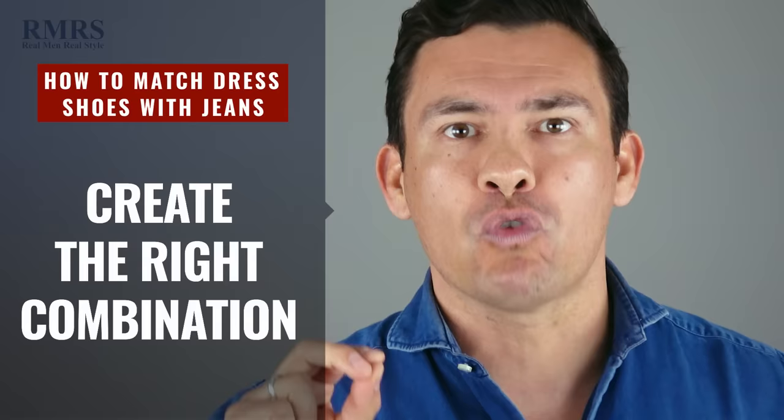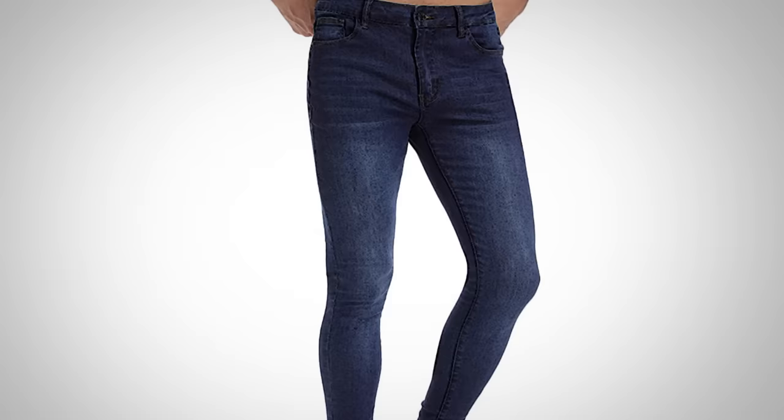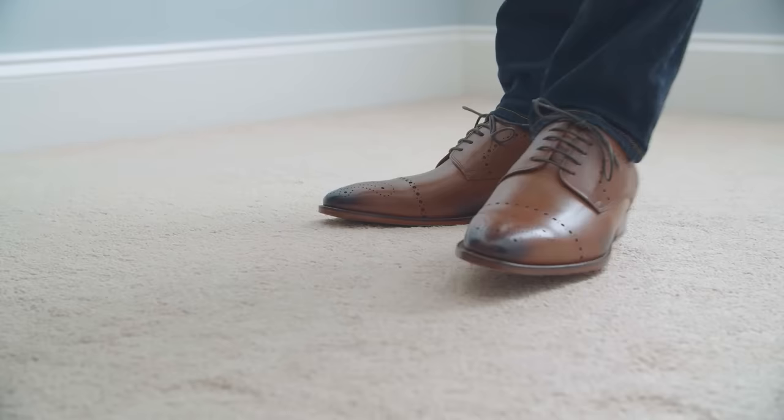This takes me to rule number three: the right combination — putting it all together. On the topic of not wearing baggy jeans, some guys will say they can pull that look off, especially bigger guys where those jeans just work for them alongside clunkier dress boots — going with large proportions matching large proportions. You need to make sure proportions match up. That's why skinny jeans for a lot of guys — even if you're really skinny — can make dress shoes look overly large, especially with larger feet. If you've got smaller feet and thin-cut jeans and the proportions work for you, then do whatever works.